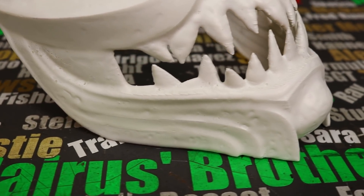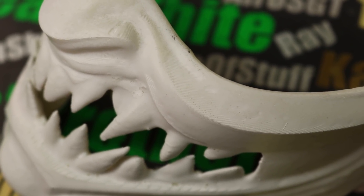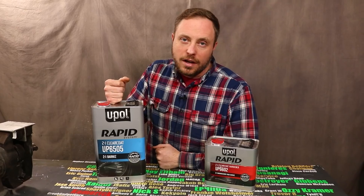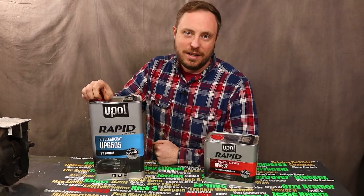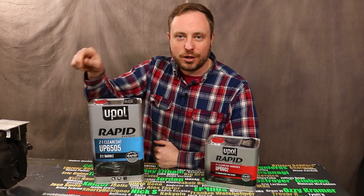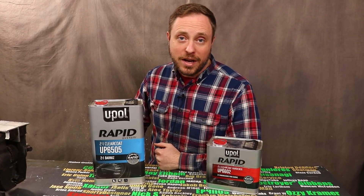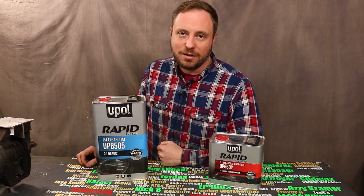That did not work. Unfortunately, even though I've done this before and it's worked pretty well, this time it washed out all the detail on the mask. The epoxy was separating, leaving gaps, and running — it basically ruined the mask. So I printed another one and tried a new technique: car paint. This is two-part clear coat, and I didn't even spray it. I just mixed it up and brushed it on, and it hid the layer lines better than epoxy ever has for me. It kept the detail and made it smooth.